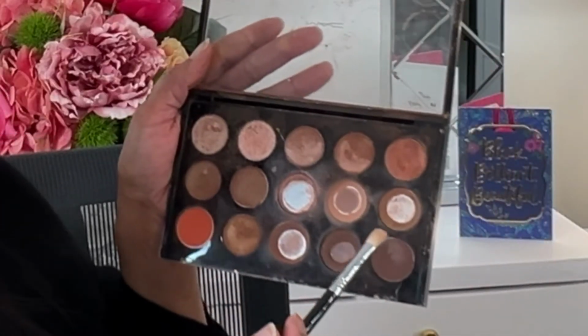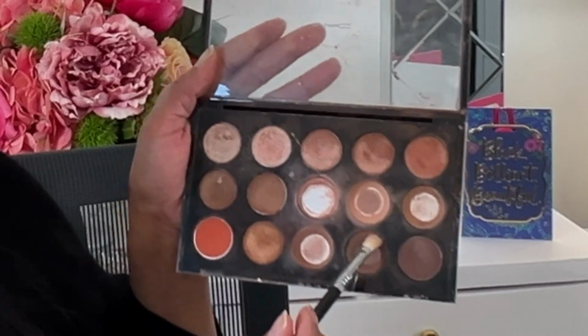Go in with this brush here. Now this is a little bit smaller. This is E27. So I'm going to go in with this color right here. Okay, so it's a little bit darker. And remember, the first place your brush touches, you want to have the most product. Okay, so I'm going to start right here, and I'm being right in that crease.